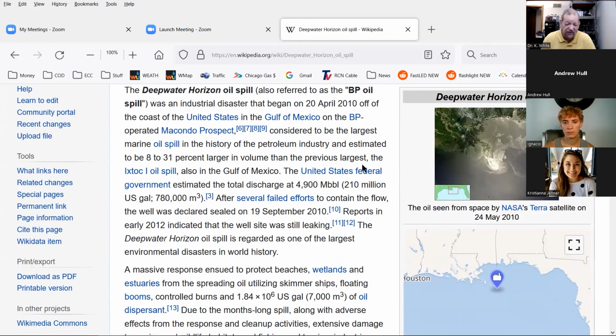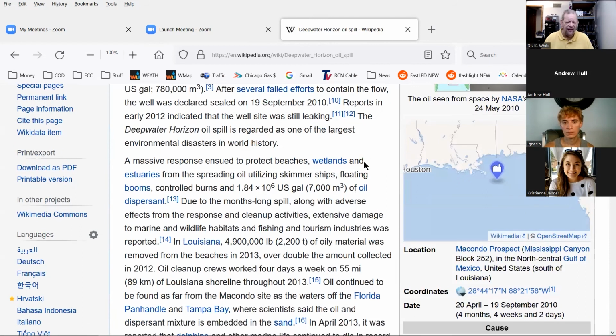And I followed this because I'm an organic chemist. I was wondering what it is. And I found out by my calculation that what BP and the government were saying about how much oil was being released per day in total was way off from what normally an oil well would release, because I looked up those numbers. Now, oil is lower density than water, so it was floating on the top of the water. And it was a tremendous environmental tragedy happening.